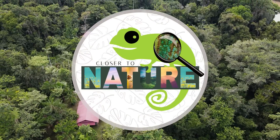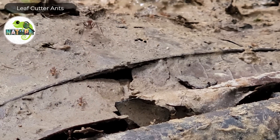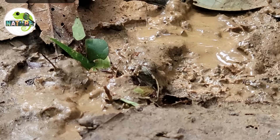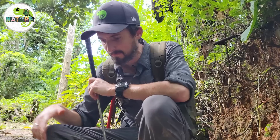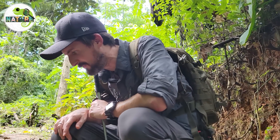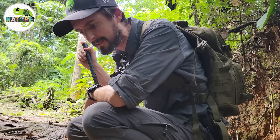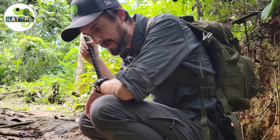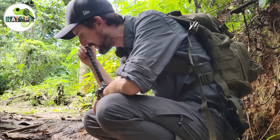Welcome to the Amazon rainforest! These are leafcutter ants — I had never seen leafcutter ants before this trip. We've just found this colony, and I've spotted at least two, maybe three different size classes coming through. We want to figure out where they come from, where they go, and just what they're doing.